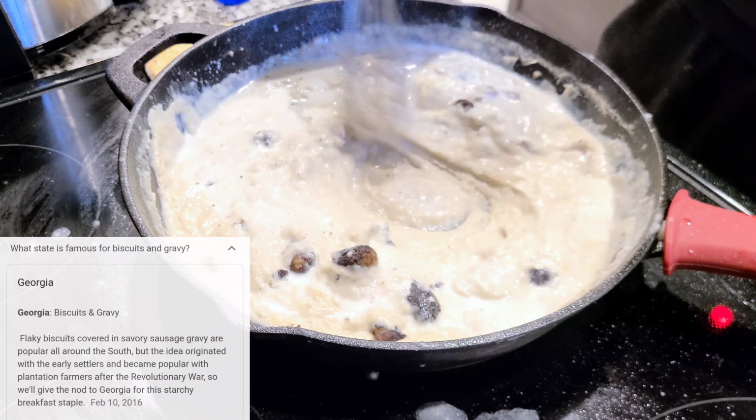Cash is here to do a taste test of this Southern biscuits and gravy. This is a Southern dish, Cash. I grew up eating it, and I really, really want you to try this out, man. Because you're a critic, and everybody in the Fire Squad knows, and if you're new here, Cash is a little too honest. He'll tell you if it's good or not. You've got to get some of the biscuit, too. Yeah, like that. There you go. Blow it good, too. You look handsome, by the way, man. Very handsome.